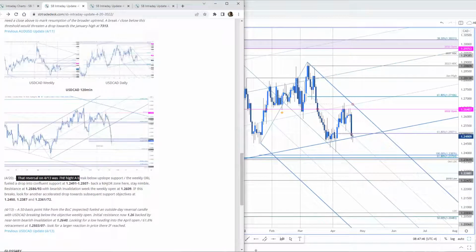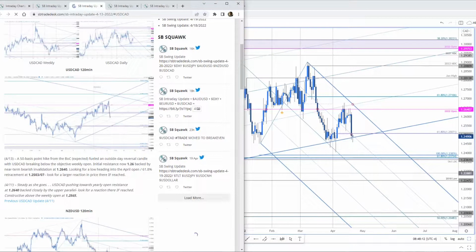It was right on April 13th, excuse me. It was the day the outside day reversal happened. We said, whoa, that's exhaustion, right? That's exhaustion. So the outside day reversal candle was the onset. You got a nice drop down, a couple of days of recovery, but nowhere near the yearly open. Couldn't even get a close near that before collapsing lower again. We're there now.